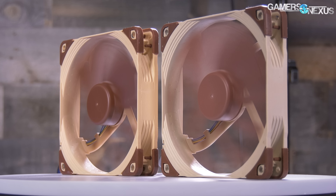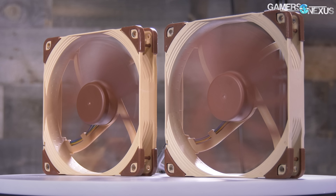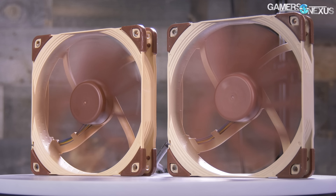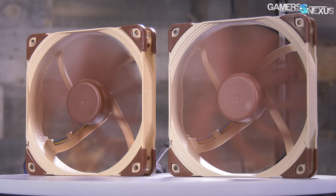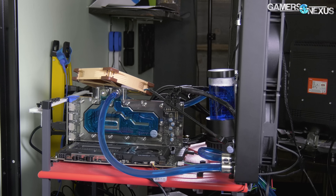From anything overheating or any runaway issues with VRMs that were uncovered — because it was all thrown together quickly — we just put a Noctua fan up there to blast air down the back and front of the card just to make sure it's cooled. So that's most of the components. Intel i9-7980XE, which became a meme on the stream — that's the CPU we used, overclocked a bit.